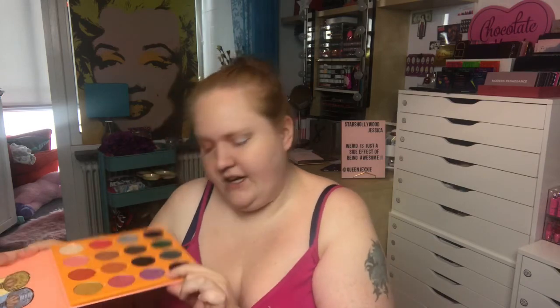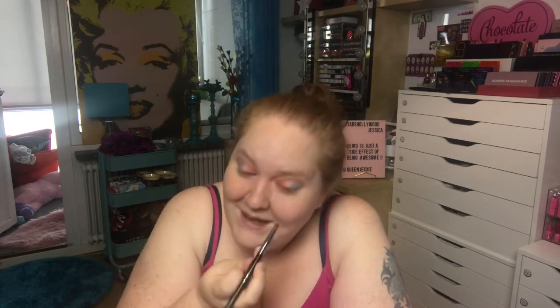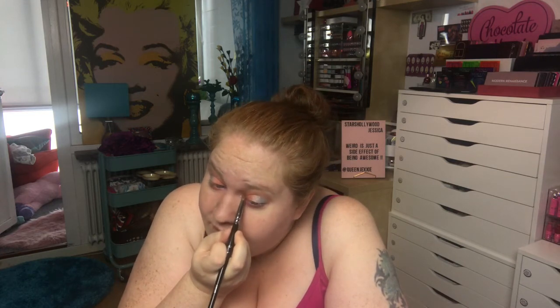It doesn't look good, but it's not too dark at least. Now we're going for the inner corner. I bet I'll get a number higher than eight because that's all dark — except nine, I can live with nine. Seven — but I've used seven already. Nine! Yeah, I can live with nine, it's my favorite shade — the purple one. It's my favorite shade in this palette. At least my inner corner will be pretty. This look doesn't show much — it only shows I have red under my eye.